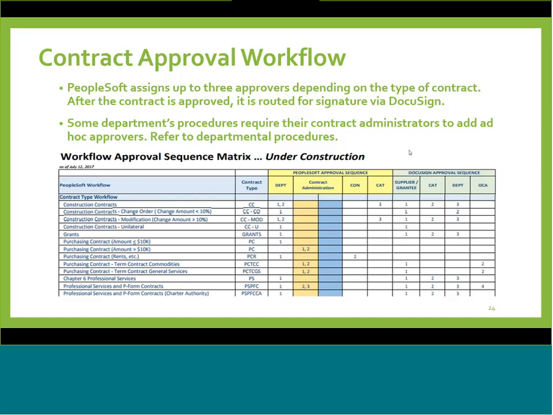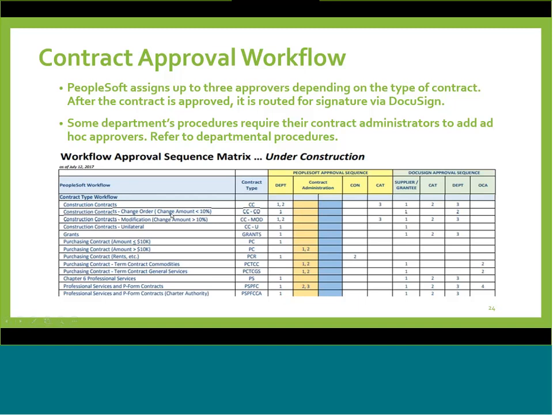The contract approval workflow is driven by the contract type on your contract transaction, and then also the role mapping and department assignment. So there's a department ID on the header of the contract transaction. That's also where the contract type is, and those two will determine who your contract is going to go to. So do we want to go through each of these?